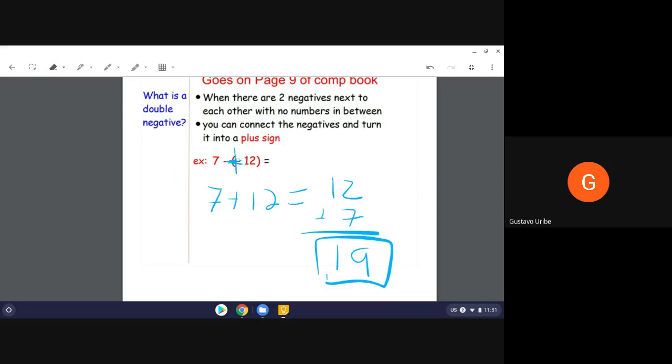If you want to know why this works, we haven't talked about these yet, but it's because of your multiplication rules that we're going to learn, if you haven't in previous years. A negative multiplied by a negative is going to give us a positive. And these two right here are being multiplied. They're right next to each other, and this is in parentheses. So this negative is just being multiplied into this. Because the 2 negatives are multiplied by each other, it gives us a positive. They essentially cancel out. So that is why this works. But we're going to talk more about that. I believe it's next chapter about your multiplication rules.